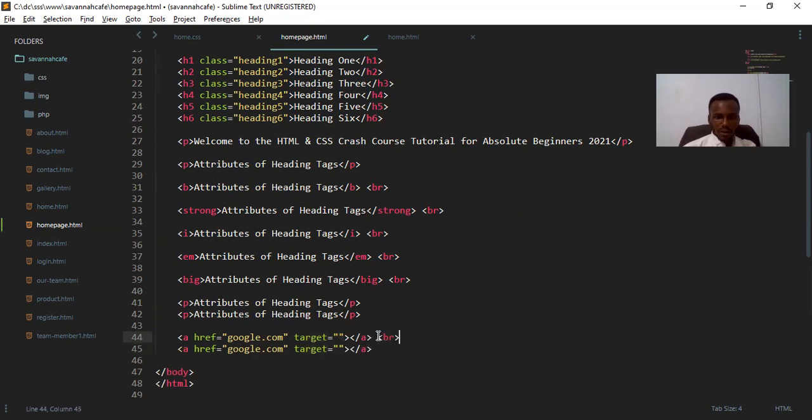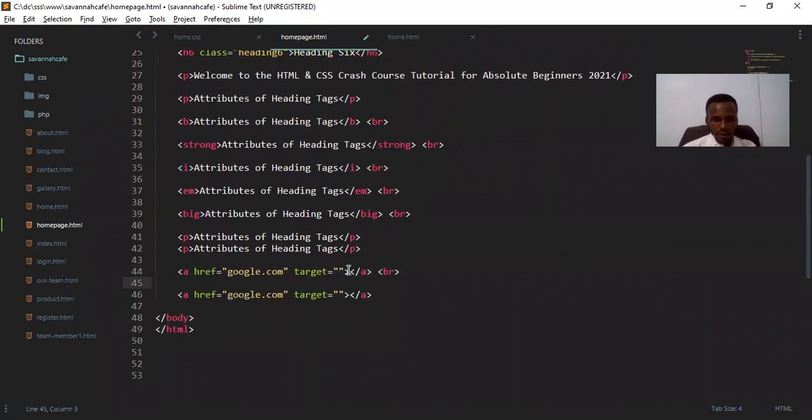Now let's put a break here, and we'll remove this one. Then we'll say go to Google page. Okay, this one, where can we say this one should go now? Let's say this one should go to Facebook. Facebook is always on this browser. Okay, let's just say go to live score.